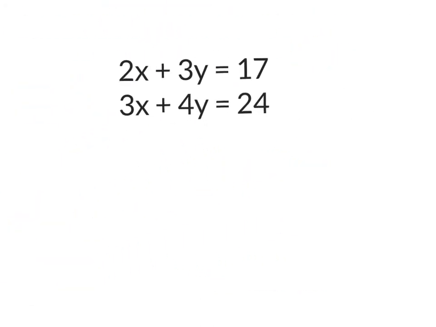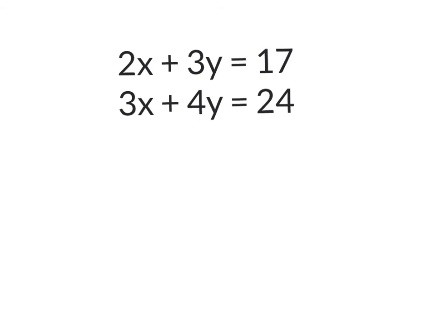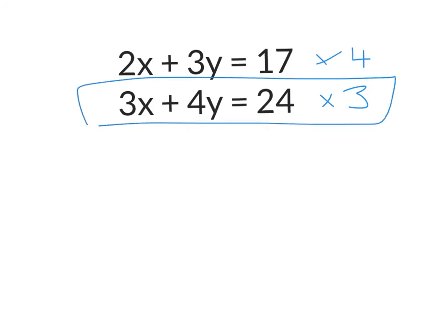Next example over here. You'll notice the signs are the same, which means we're going to have to take them away. But also we've got a 3y and a 4y. Okay, so we're going to have to multiply them up together. So let's multiply this one here by 4 to make 12y, and multiply this one by 3 to make 12y. So whenever I multiply these across, I'm going to put this one here in the top actually, because it's going to end up with a bigger amount of x's.